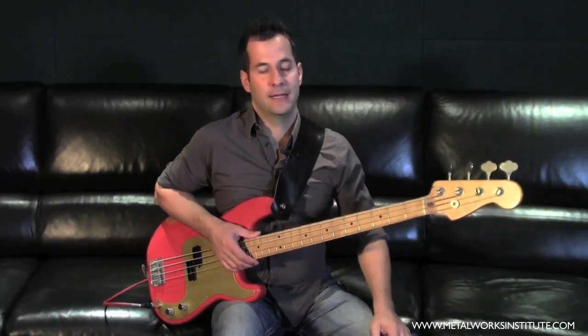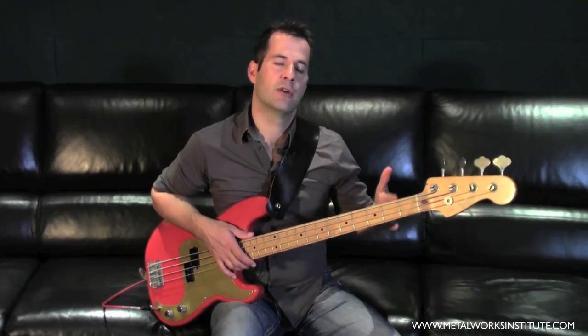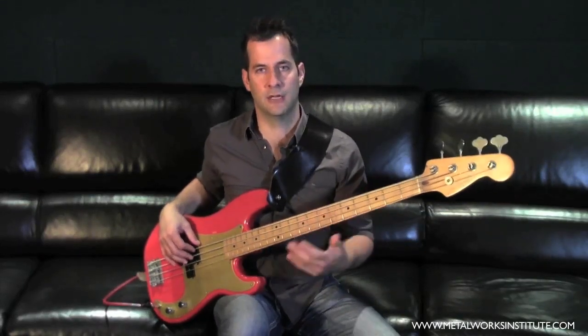One way to do that is we already have the first part down: learning the bass line. Really focus on the groove. Listen to how it's locked in with the drummer. If you're not listening to a recording, listen to how you lock in with the drummer. If there is a drummer, lock in with the other instruments. Listen to the melody and how you play off it. Here's the simple bass line that happens often on Ain't No Sunshine in the key of A minor.